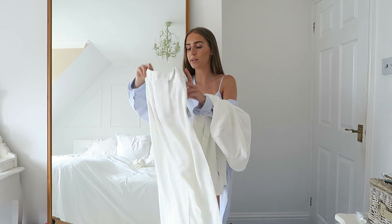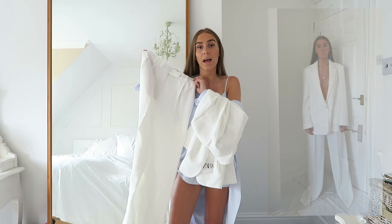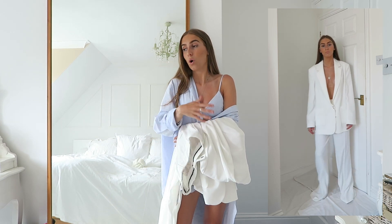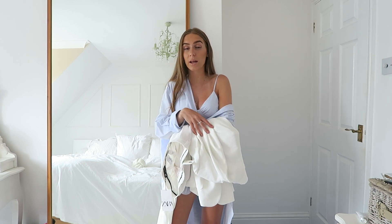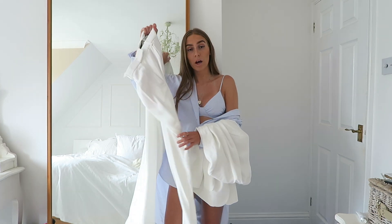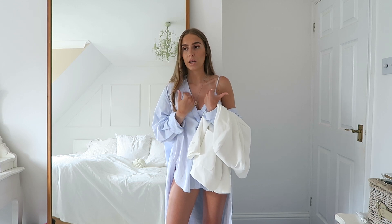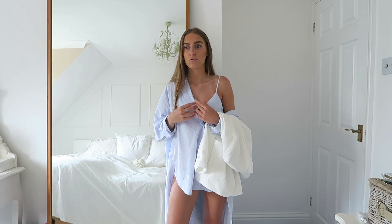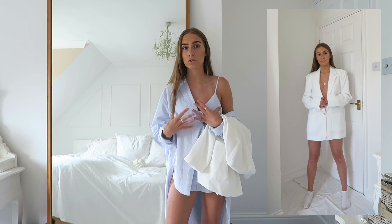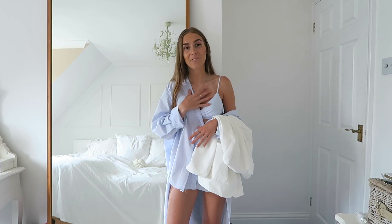These are actually a little co-ord — just these white wide-leg trousers, which are a little big on me in an extra small, but as a suit with the white blazer they look so good. Zara often does blazers with matching trousers, and you could also make it work by buying a black blazer and black wide-leg trousers separately. I love this blazer with nothing on underneath — it has a slight plunge neckline that's not too revealing but looks really nice.